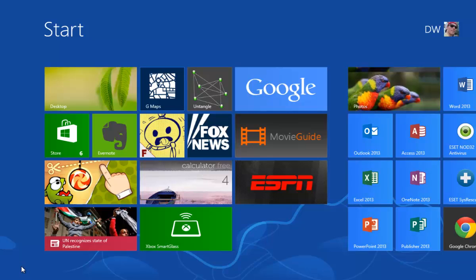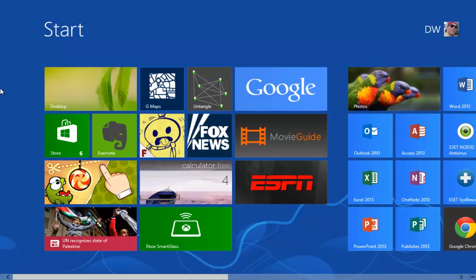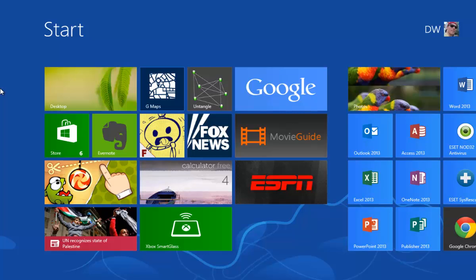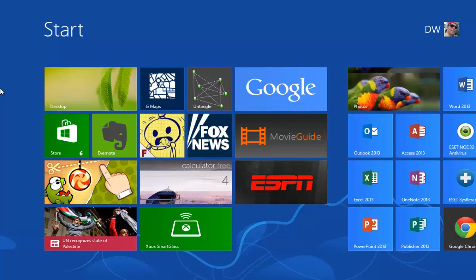What's important to note is the corners. Microsoft really tried to focus on the whole idea of making it easy through going through the corners. So that's really important to note first. Basically the way to think about it: lower left, your start. Upper left, it sort of allows you to cycle through the apps that you have open. Upper right, lower right, all control your control panel items, so volume, brightness, start, shut down. All that is controlled by the right side.